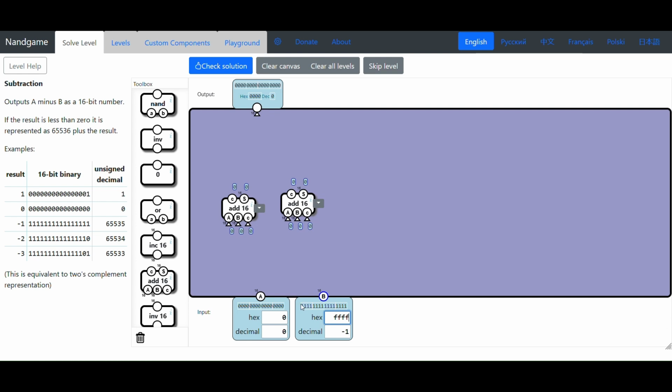And this is because this leftmost bit is a signed bit, and that signifies whether a binary number is seen as negative or positive. I'll call it the most significant bit because that's what it's called. If this signed bit is 1, then it's negative, and if it's 0, it's positive. So if I change this F to an E, oh no, if I change this to an E, F, F, F, oh man, what am I messing up here?